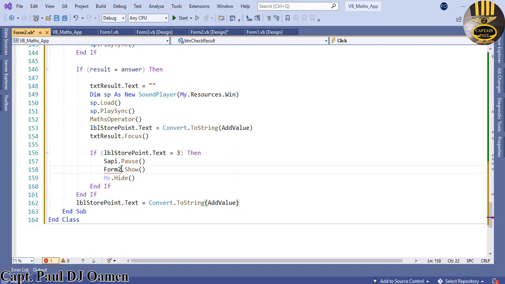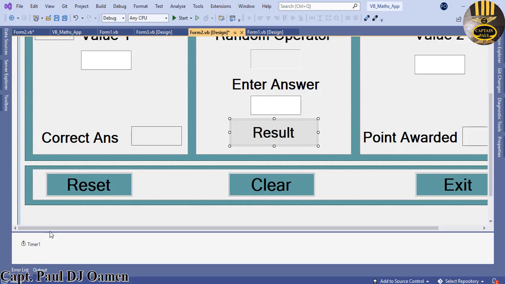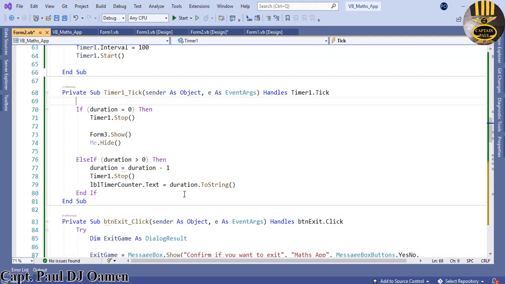So now this form will, let it return back to form 1. Change that to 1. Or if this equals this, or we can say game over, you can change it to form 3. The choice is yours, either to start it all over. Okay, let's start it all over. Only if you run out of time, then will you go to form 3. So let's see, double click on this timer. If you run out of time, it goes straight to form 3. Okay, that's fine. Save that and let's run.